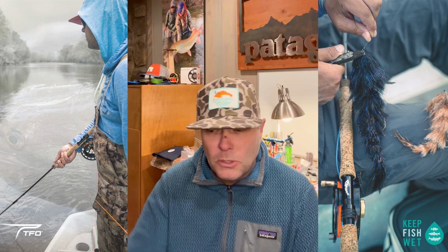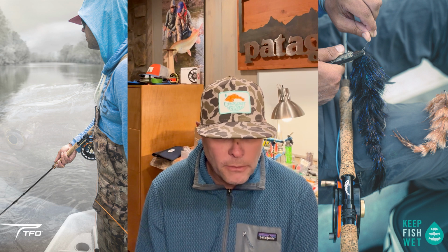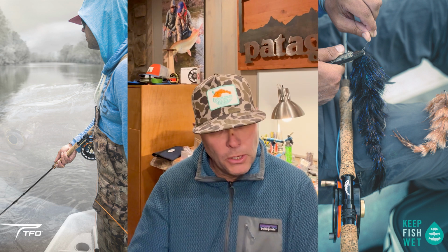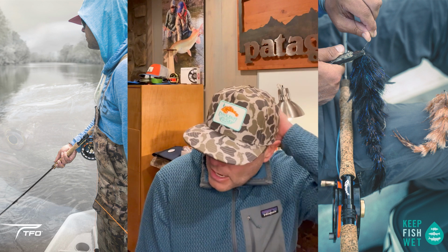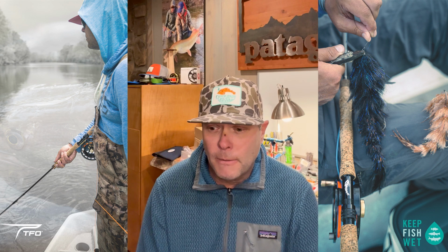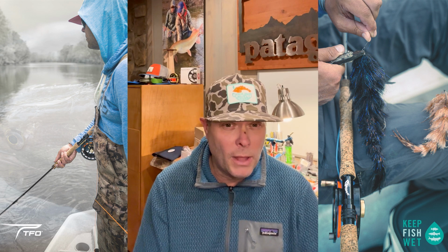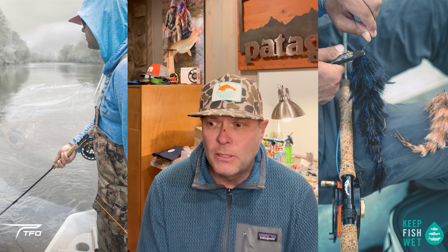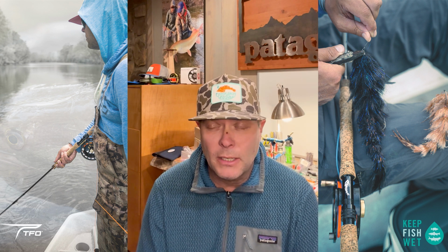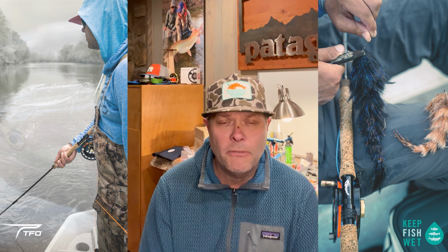But best thing to do is once you land them, put them in the water, let them kind of get their breath, basically, kind of start getting rid of that lactic acid built up during the fight, all that kind of stuff. So cradle's good. The best tool for landing them by far is definitely a big net. But a cradle, if you have both, you can easily transfer a fish. A lot of times I will have both. It's a lot more work, but the one thing about any type of fishing these days is minimize the amount of air exposure is the best thing for the fish.